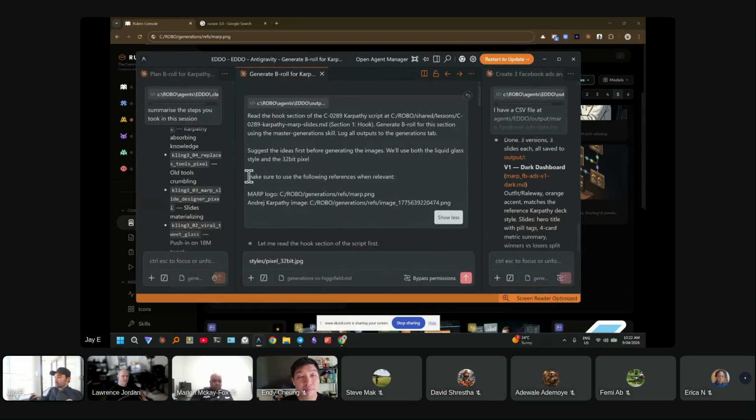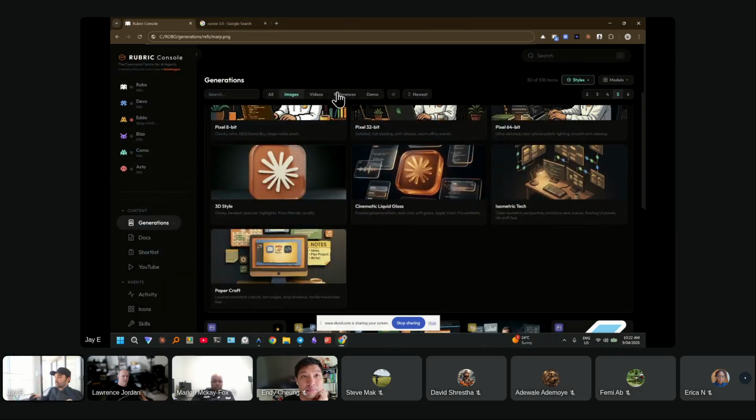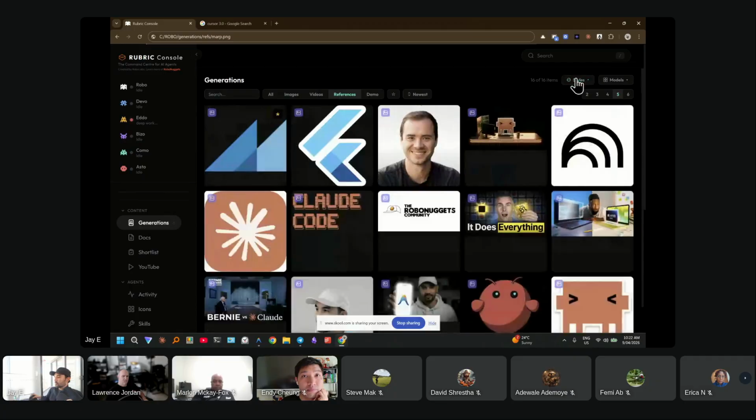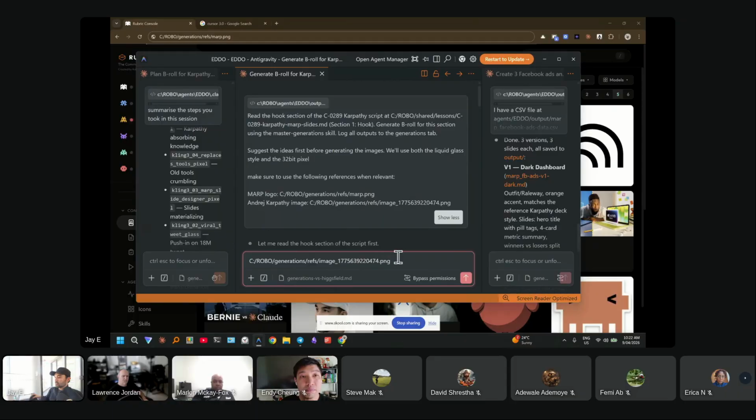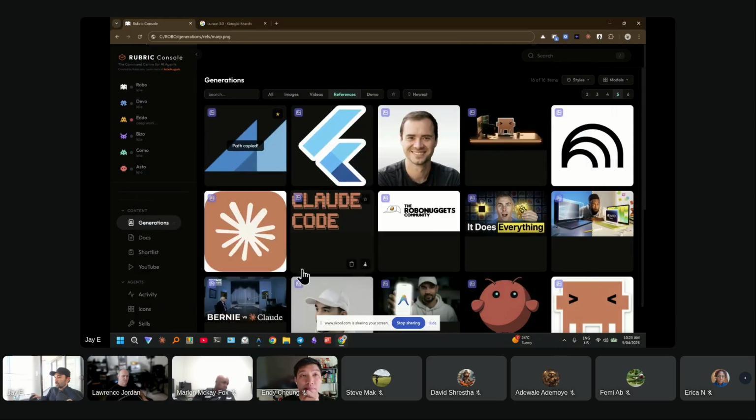And then the other thing I usually do, if I obviously need actual people or actual logos in there, so that the model doesn't decide that on its own, is I have this references tab. Here, I either ask Claude Code to look for images online, like this one of Karpathy. And if I click that, that also gives me the path. This is basically the path for Andre's image here. So that's what I gave, so that it knows exactly what I mean. And I also gave it this logo of MARP.